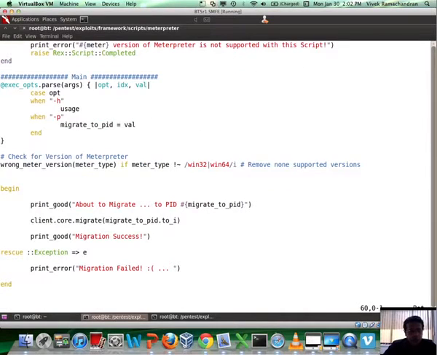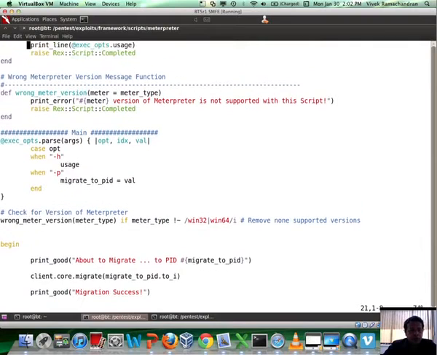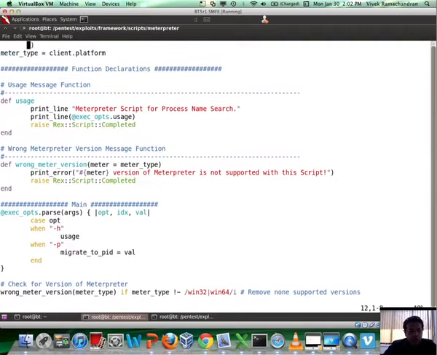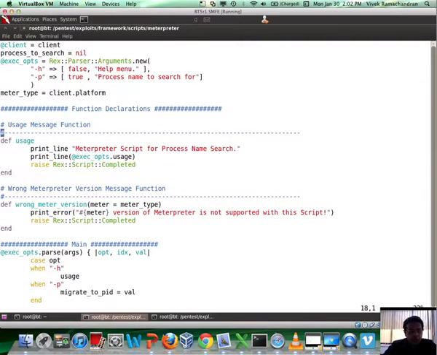Okay, for whatever reason this hung for a second. Let's just go up here. Okay, and then we have to rename this variable to what we had given here, which is process to search. Process to search.